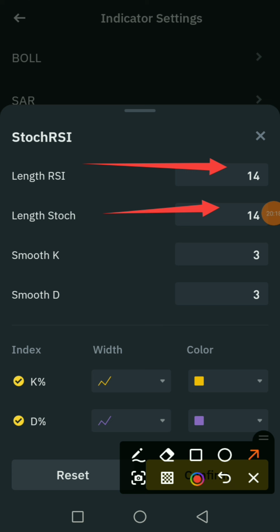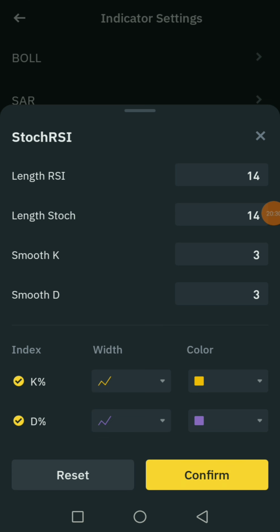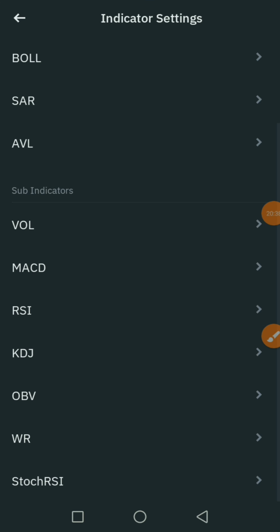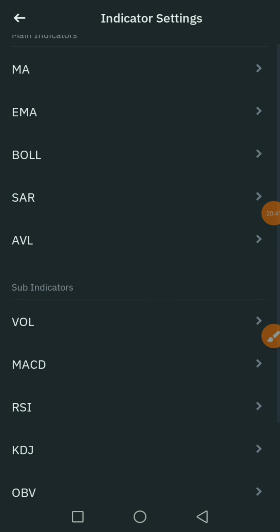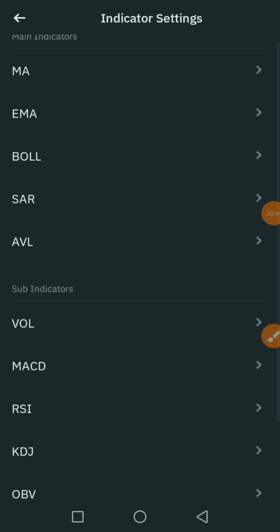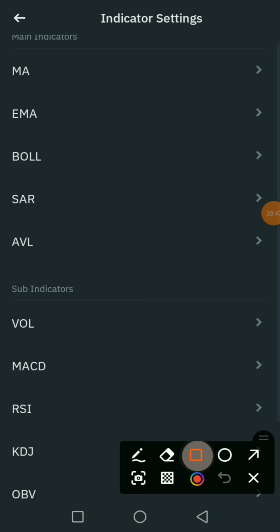The only thing you can touch is the thickness. Over here you can change the thickness of the lines that will be produced, to make them more visible for you. Let me put it to the thickest. I enjoy putting it to the thickest, and then you just click on confirm, and you have to go to your EMA. I'm going to show you the EMA, and I'm going to tell you why we have to use it. The EMA should be toggled on, and it should be set.